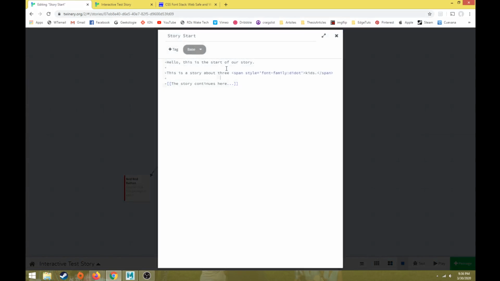All right, so some other things that we can do is change the color of text. And we would do it in a very similar way. Let's maybe change the word hello. So we're going to do left angle bracket, span, space, style, equals. We're going to do color this time. So how color works is we're going to do quotation mark, color, colon, and we'll change this to red.